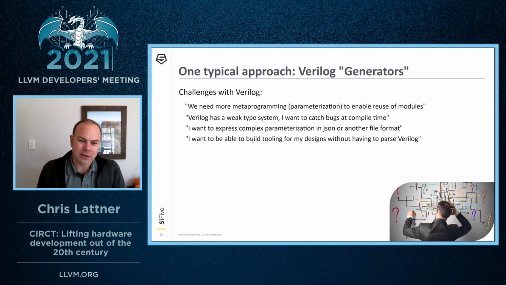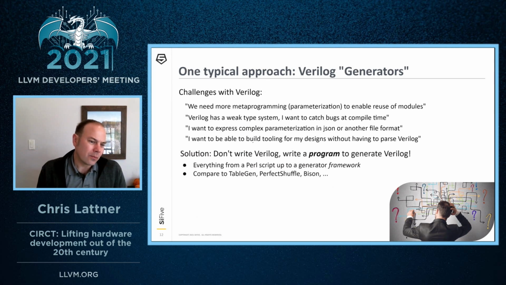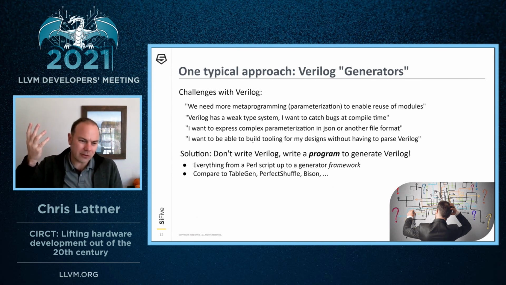It's very difficult. And so one of the things that people turn to is they say, well, okay, instead of manually creating the Verilog and writing it out in vi, I will actually use an API to generate the Verilog for me. This is a very familiar approach you see across the ecosystem. Bison, for example, or even our friend TableGen, is about saying, hey, how do we raise the design abstraction for my problem and use a meta language so that I don't have to write the underlying thing directly and as verbosely as before.